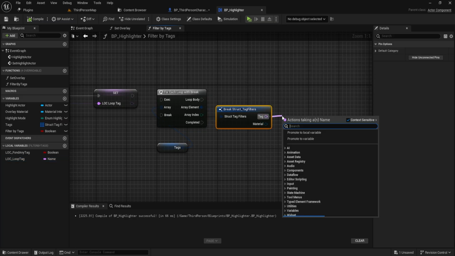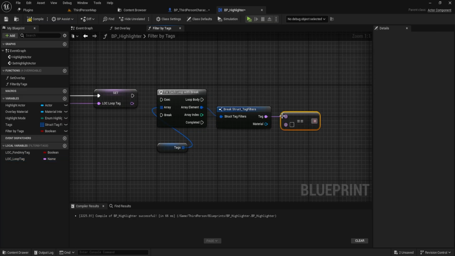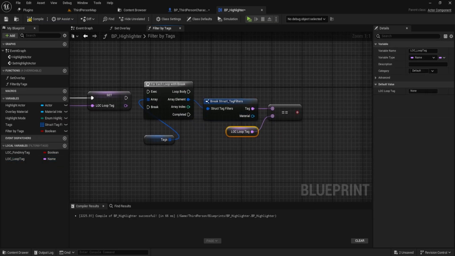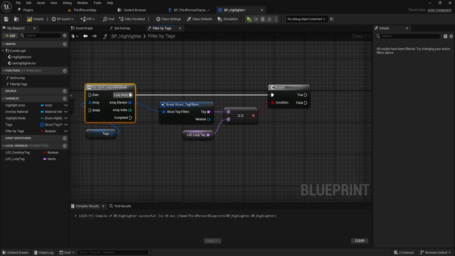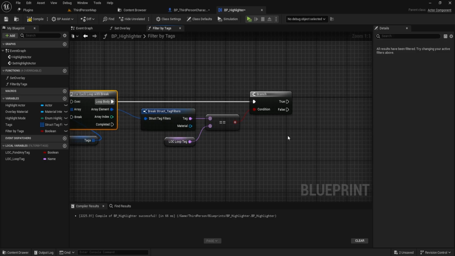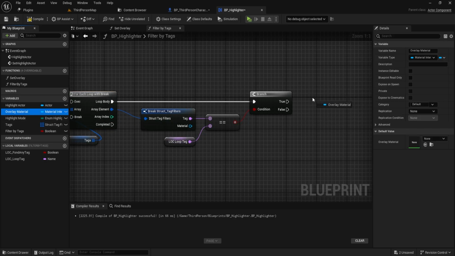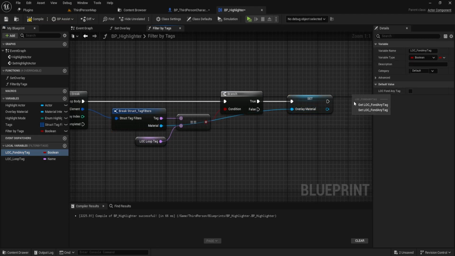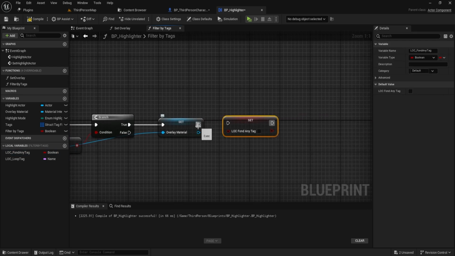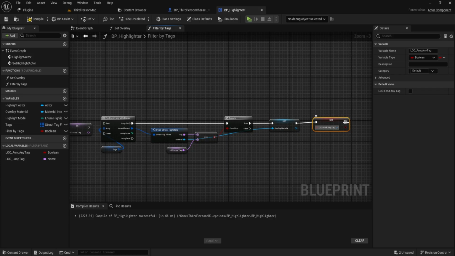I'm going to check if this is equal to loop tag. If it matches, I'm going to set the overlay material from this structure, set the found any tag to true, and break out of this loop.